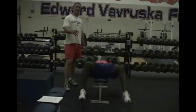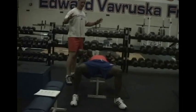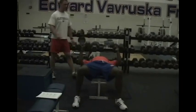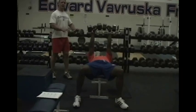All right, just the same thing as the flat bench, make sure your feet are firmly planted on the floor, shoulders are retracted back, and your wrists, elbows, and shoulders are all in one plane. Bring together a squeeze, but don't clang, back down.